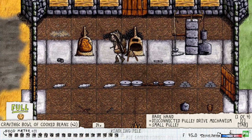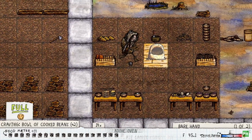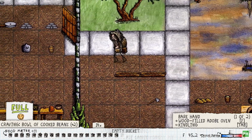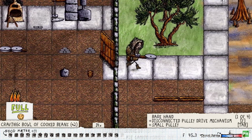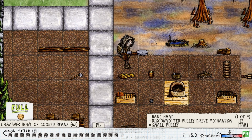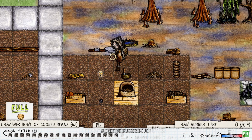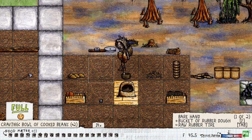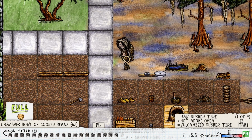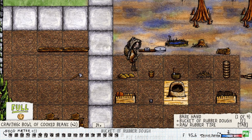So we need to make a rubber belt. So let's just put some kindling here in our oven. And we'll grab our disconnected pulley drive and bring it over close here to our rubber. So to make the belt, you need to right click on your bucket to get a raw rubber tire. And then once you have that, you can use it on the disconnected pulley drive mechanism, and that'll stretch the rubber tire out into a belt.